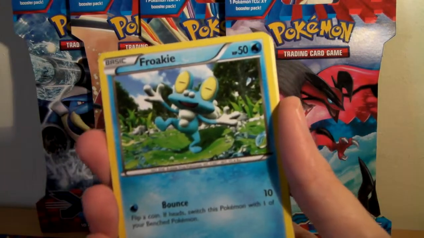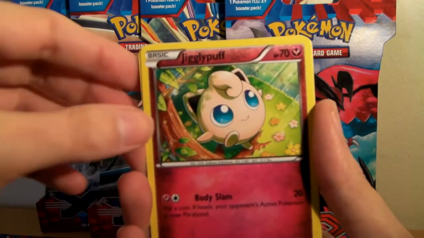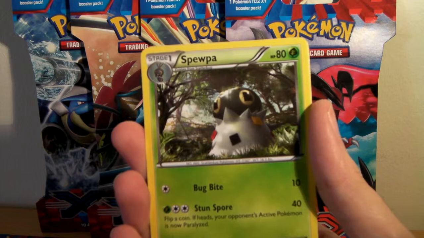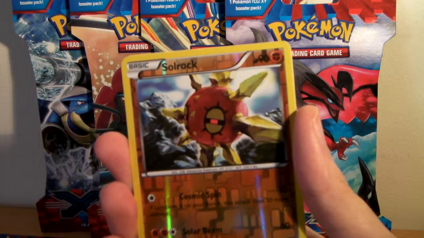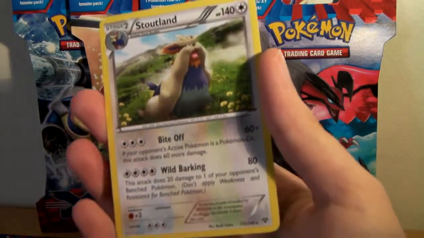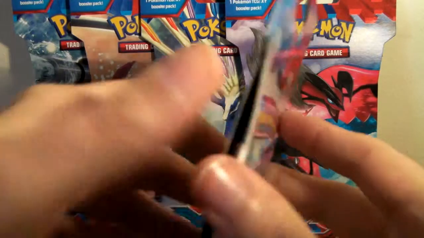Lillipup, Froakie, Sandile, Diglett, Jigglypuff, Herdier, Great Ball, Spewpa. I absolutely love the design on this guy. The whole confetti thing, it's pretty cool. A reverse Solrock. And a Stoutland rare. Cool. I was actually thinking to myself, I still need this guy. Alright, another one here.